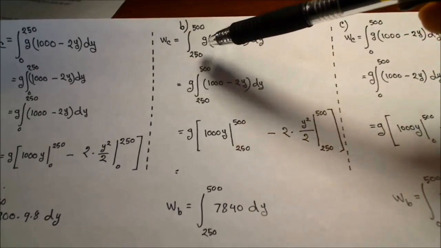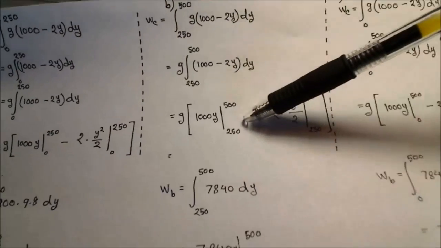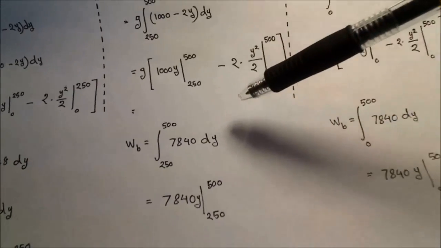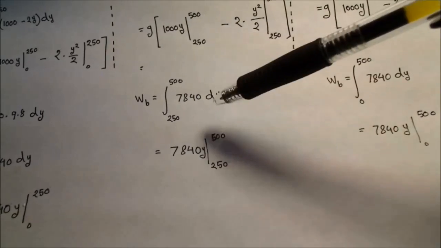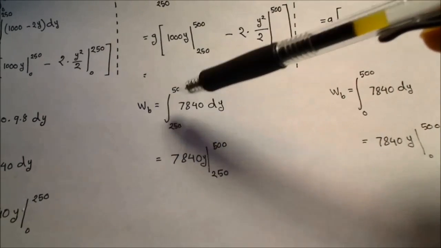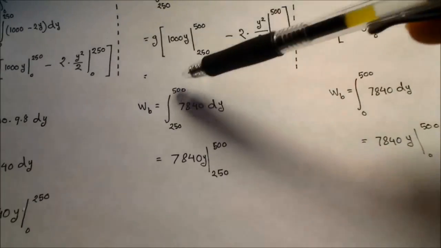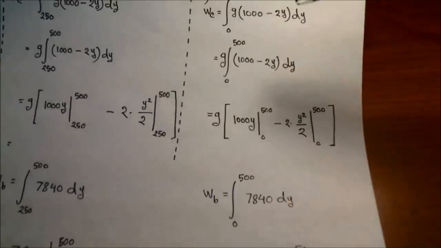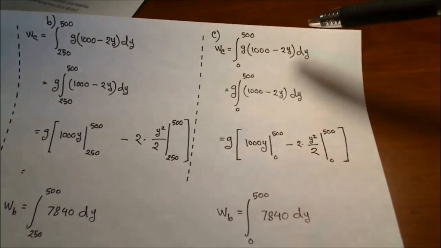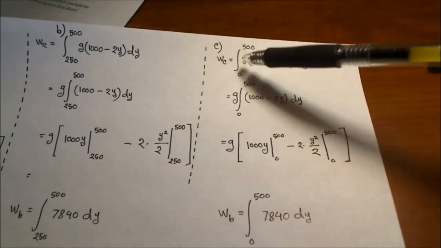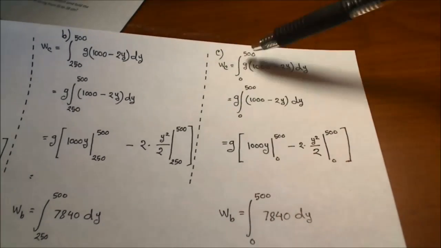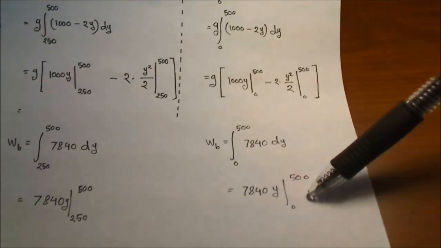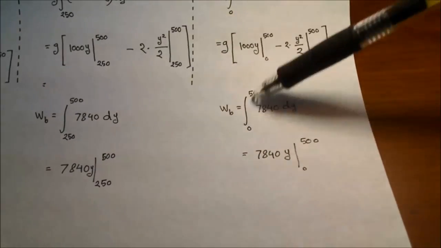So we set up the limits from 250 to 500, and then we did the same thing all the way through, and we get this equation over here. We're going to be working with this later, and same thing over here. The only difference is the limit from 250 to 500, which is the maximum height, and we get y, and then we left it like this. We'll work with this later on. In part C, same thing, except for the limit from 0 to 500, which is all the way up from the very bottom. Then we took the integration, and for part B, for WB, we did the same thing.